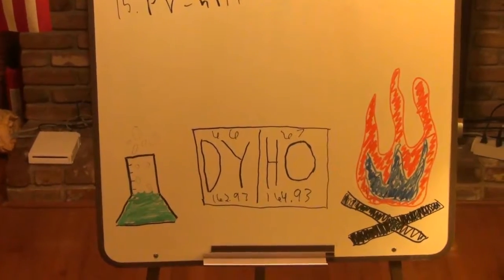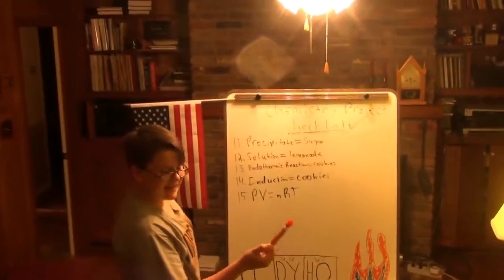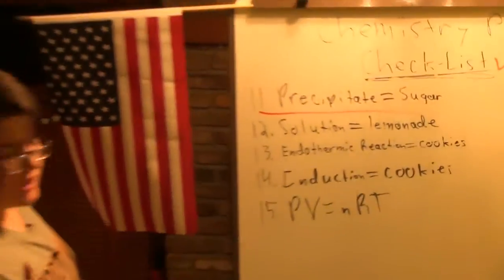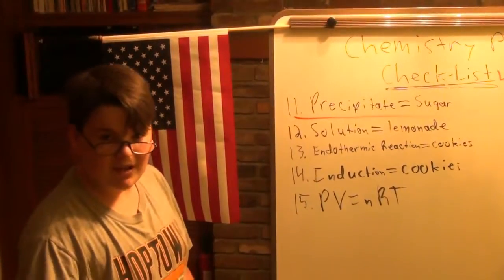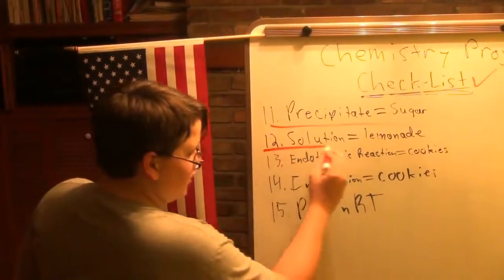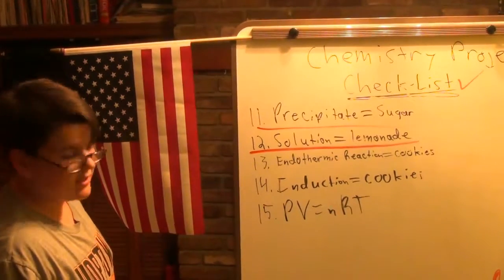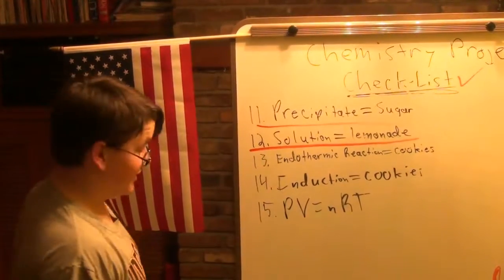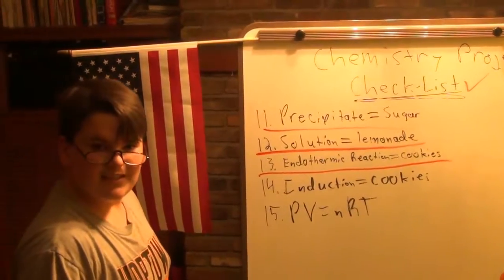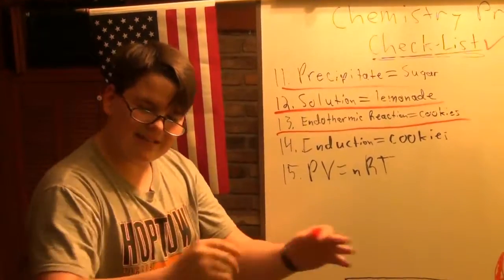Now introducing, with another checklist, Java. Alright kids, got my handy dandy expo marker. We had the precipitate, which was the sugar. You gotta remember that. Sugar gathered at the bottom of the supersaturated solution, or mixture as you can call it. Then we had the solution, which was the lemonade. The lemonade mixed evenly all throughout, so it was a solution, never settled at the bottom, tasted real good. Then the endothermic reaction, which was the cookies, because heat went into the cookies from the oven. The oven lifted the heat and it went into the cookies, made them spread.